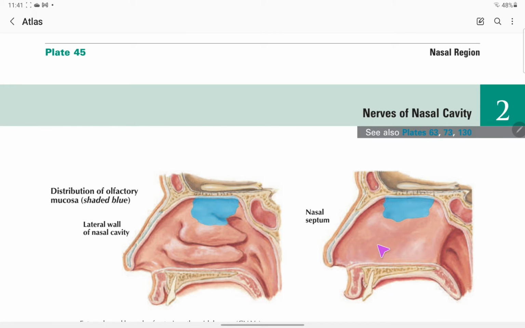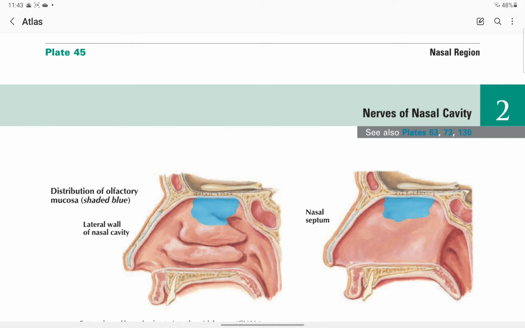The rest of the nasal cavity is lined by the respiratory mucosa, and it actually warms the inspired air. Here they get secretions from the serous gland as well as the mucus gland. The serous gland makes the air moist, whereas the mucus gland traps the dust particles. So when the air is passing through here to the lungs, it is getting moistened, warmer, and cleared of foreign particles.